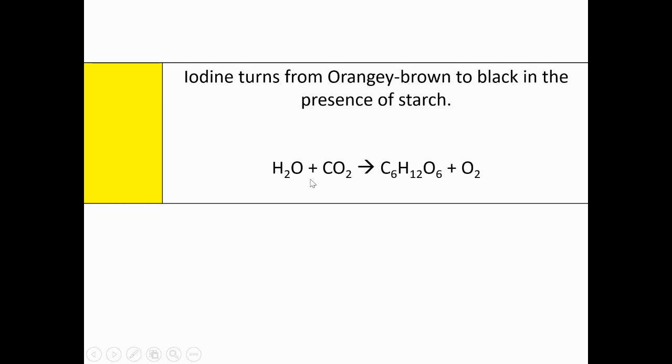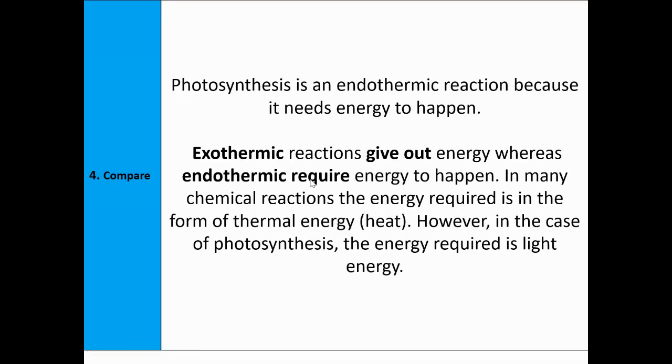So there we are. And the combine section says that photosynthesis is an endothermic reaction because it needs energy to happen. Exothermic reactions give out energy, whereas endothermic requires energy. In many chemical reactions, the energy required is in the form of thermal energy, but in this case, it's required in the form of light energy. So as long as you said that photosynthesis requires energy and it requires light, that will do for your combine section for today.